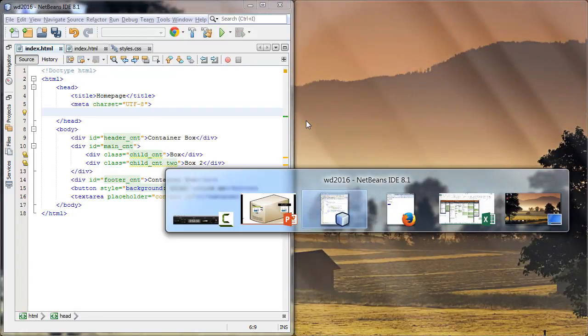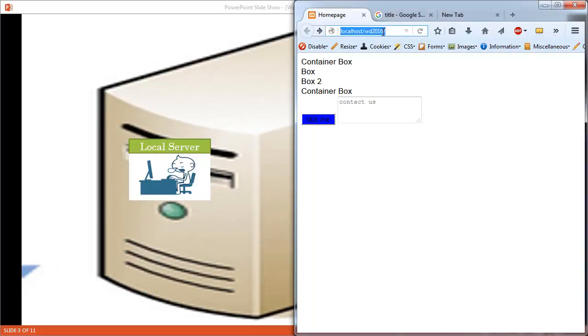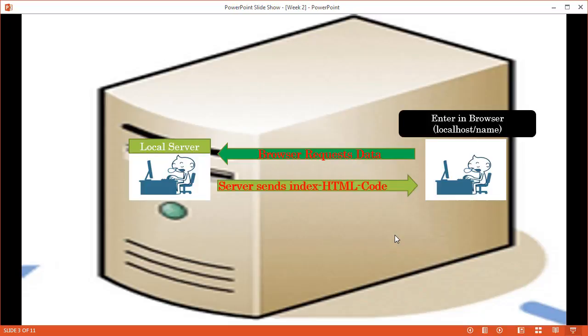Whenever we enter our website address, in my case this one, the wheel starts to turn only very quickly, because there are not a lot of ones and zeros having to come back. The ones and zeros are only traveling on our own computer and are not coming back from Africa, Australia, or wherever, so it turns very quickly. But as soon as I hit enter, I'm contacting my local web server. Hey, give me the code, and then the code comes back.